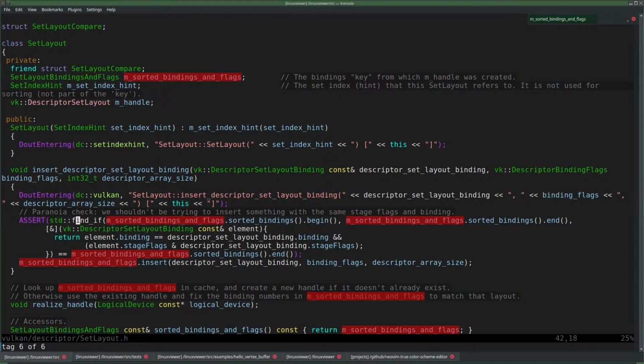But yeah, the assert finds something that has the same binding number and also visible to the same stage. So this is not an equal sign, it's a bitwise AND. These things are masks. But you cannot have the same binding in the same stage added twice. So if any bit is set in both of them, then that stage or stages would see the same binding being added twice, and that's not possible.